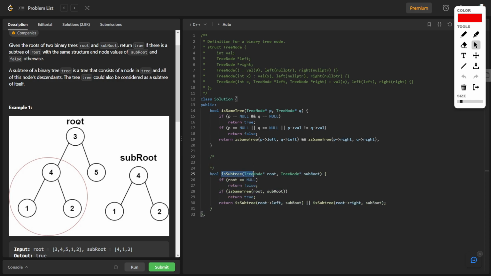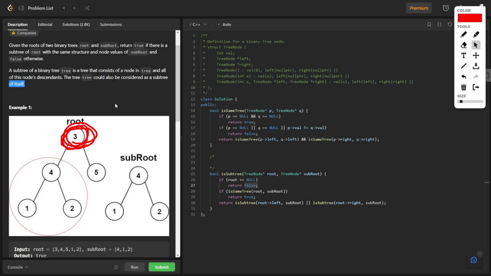So here I have isSubtree, given the big root, which is the big tree, and then the subRoot, the small one. First we check whether the root is null. If it's null, we return false. Since it is not null, we don't do anything. The first thing we do is check whether this root is the same as the subRoot, because the problem says a tree could also be considered a subtree of itself.